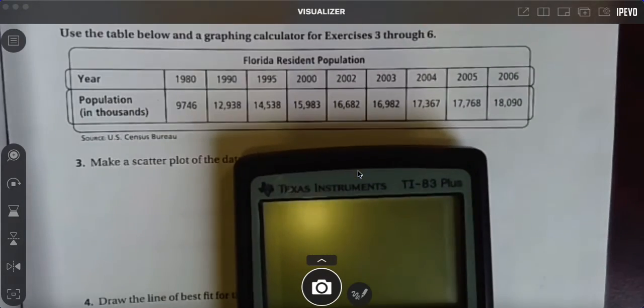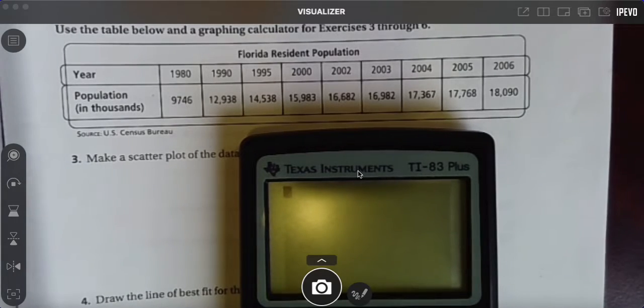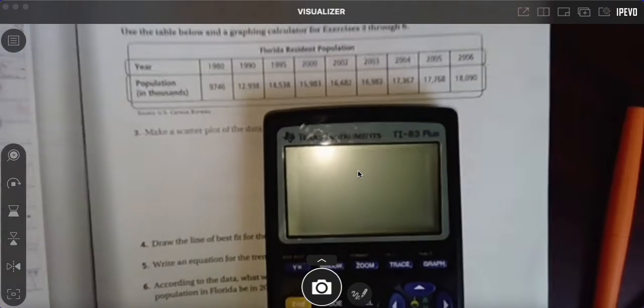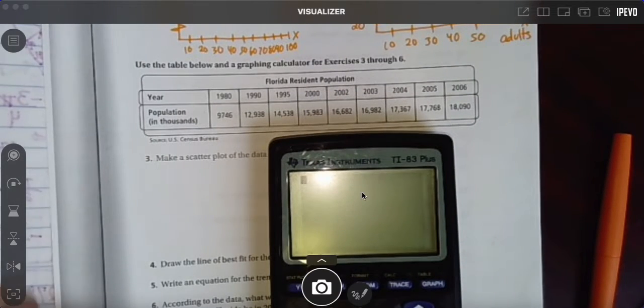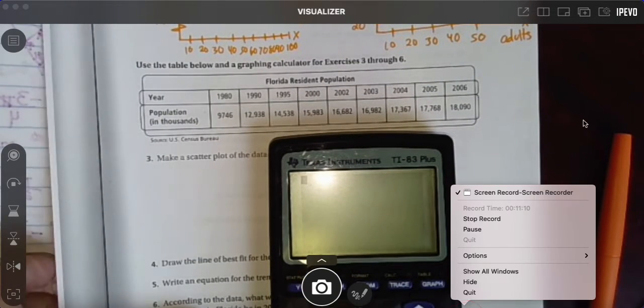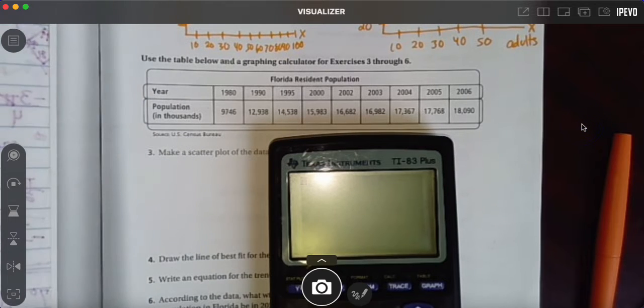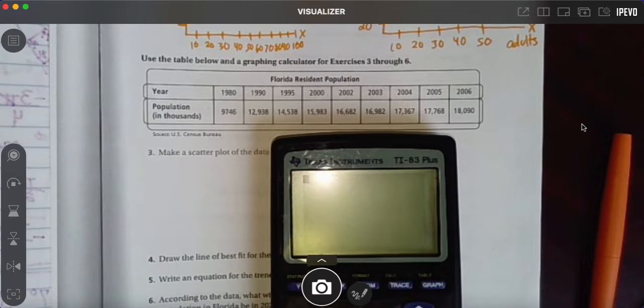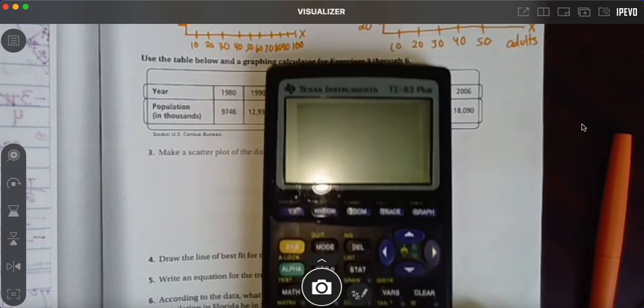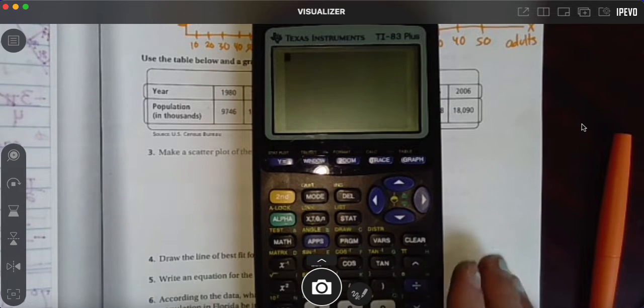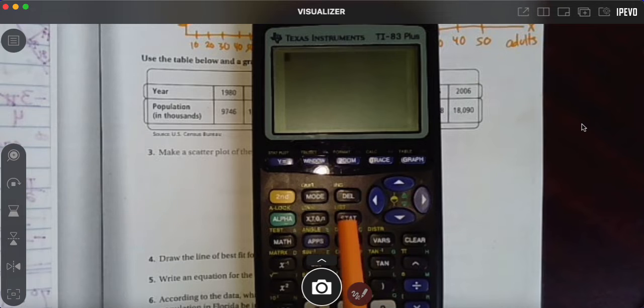We are dealing with data. For data, we use something called statistics. So there is a button. I'm going to zoom out a little bit because you have your worksheet. Let me make sure I'm recording. Do y'all see a button that says stat if you have a calculator? That's the statistics button. It is right here. And it's stat. That stands for statistics.